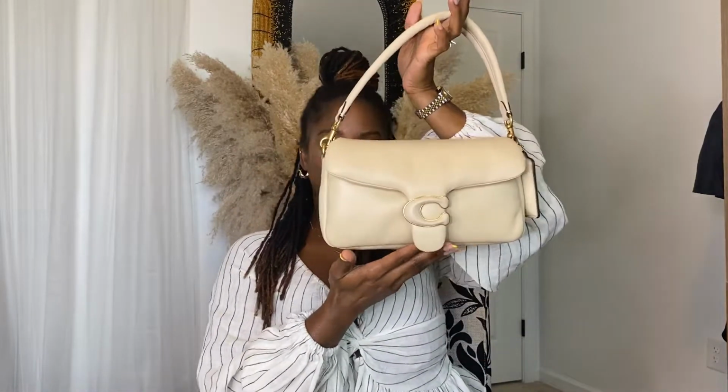So I have both size tabbies, the pillow tabbies. These are the Coach Pillow Tabbies. This is in the size 26 and this is in the size 18. Since I've had this one first, I'm gonna go ahead and talk about this one. I'm sure you've seen it already. This is in like the cream ivory color, more of a warm neutral color with brass hardware.